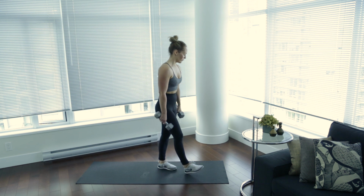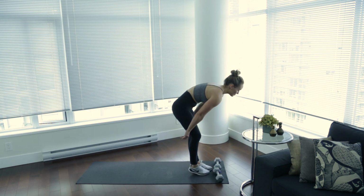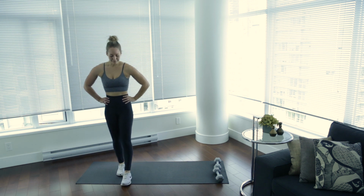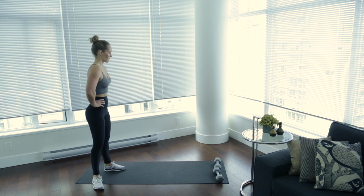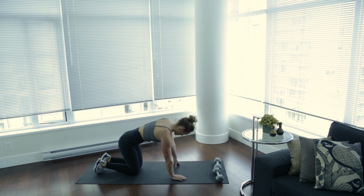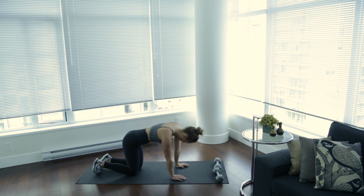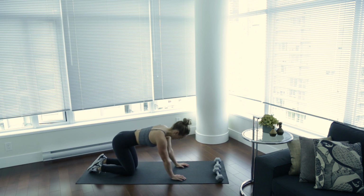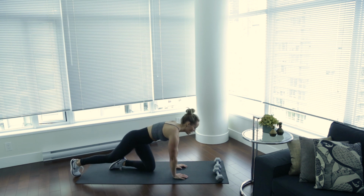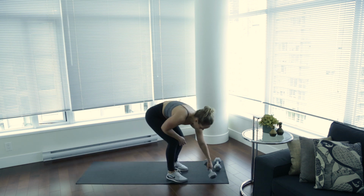That is it for standing rows. Nice work. And apparently by this point, I'm quite tired because I don't know what I'm doing. I should be getting ready to do my single leg deadlift. Oh, there, I just figured it out.